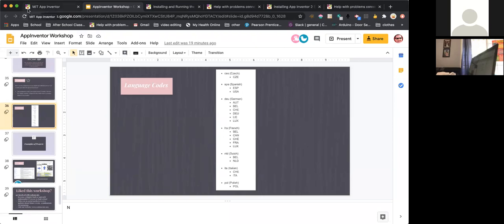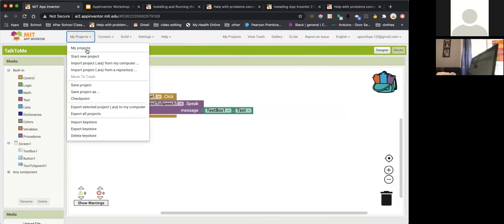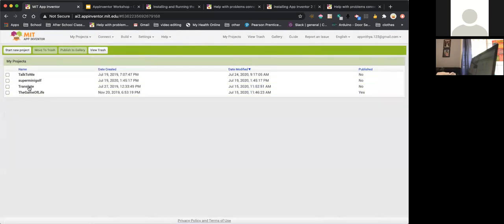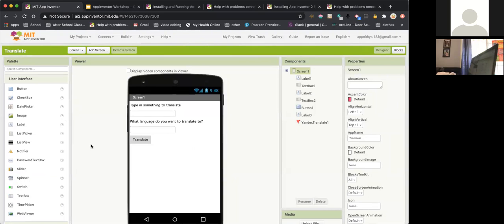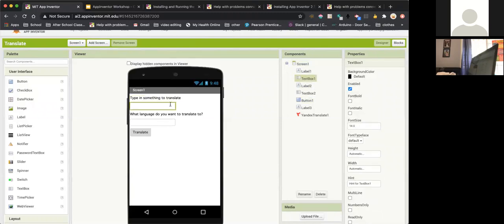So for the Translate app, I'll show you the code which I have. Oh, this is not the Translate app. Okay, let me go back. So for the Translate app, yours should look something like this for those of you who have completed the Translate app. What I did, instead of it saying it out loud, I printed it out onto the screen. That's how I programmed it. So I have 3 labels. A label is another component, basically like a title.